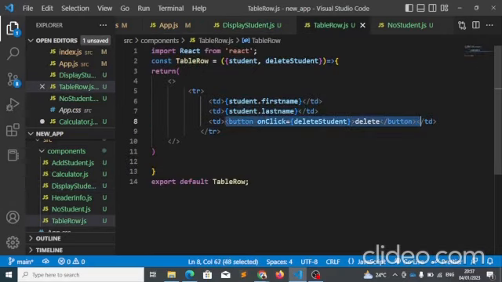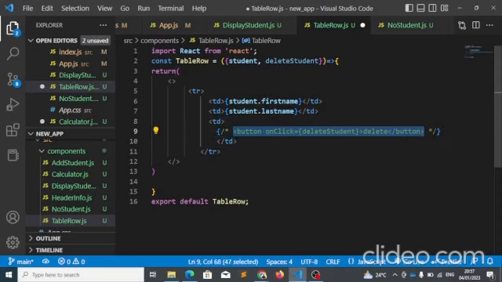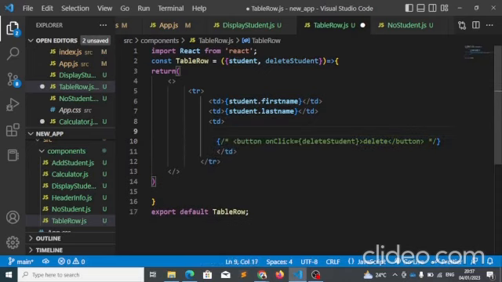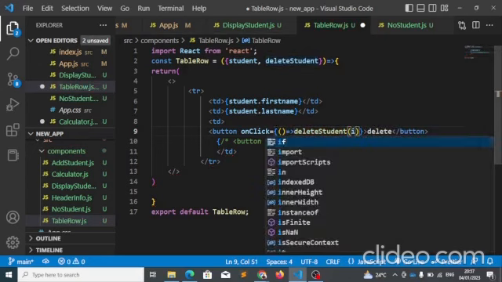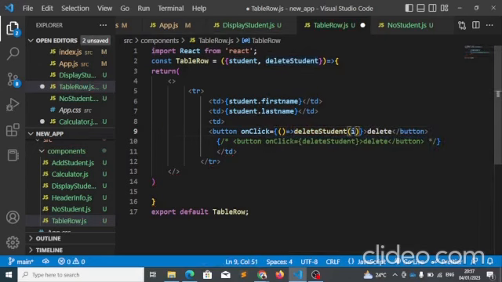So copy, paste. So whenever you click on it, it expects you to pass a parameter now. You need to find a way of passing I, so that it's going to know the one you are trying to delete, meaning we need this I inside this component. And since we need it inside this component, you come here and pass it like this.